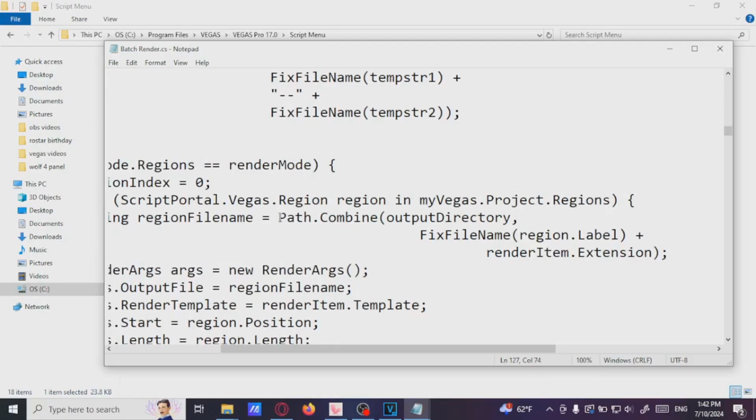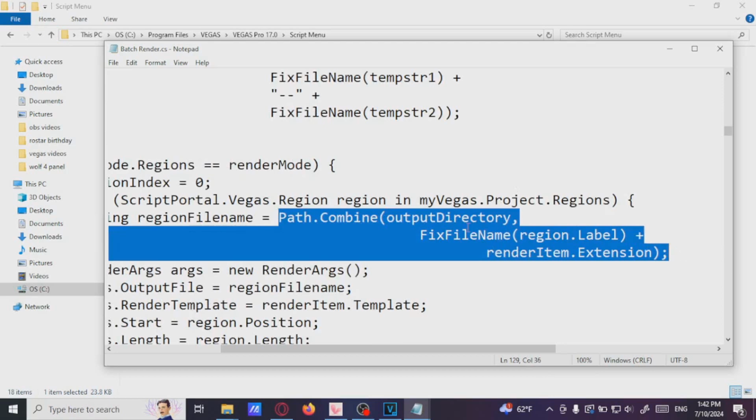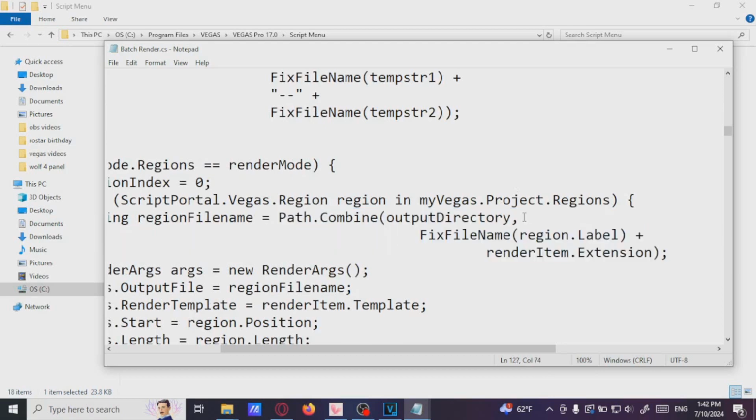Anyway, this is the new stuff that you need to add to this file. I don't want to get too geeky with this. I don't think you're really interested in understanding what this means. But just know that it puts the directory, because files do have the path to that file, and then it has the label of the region and then just the extension, like WMV, MP4, all of those. It's really not that difficult to understand. You just put that, save the file, and there you go.